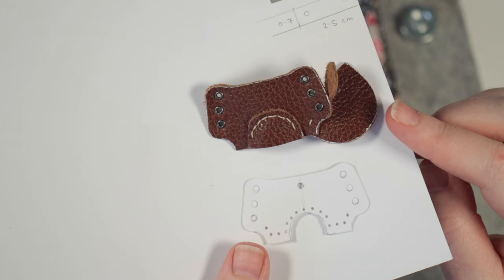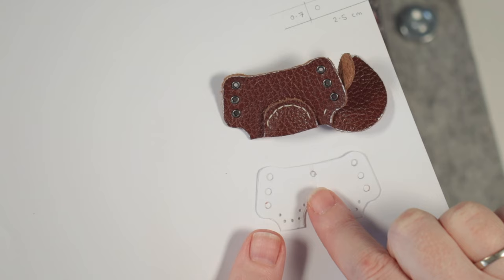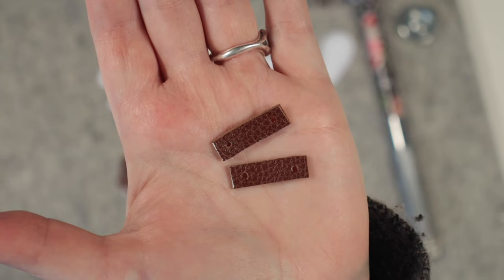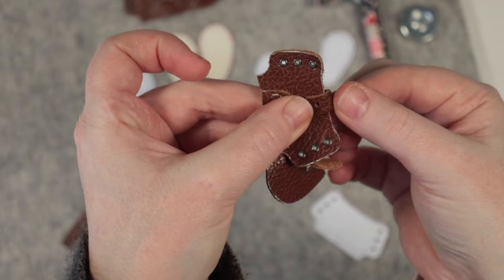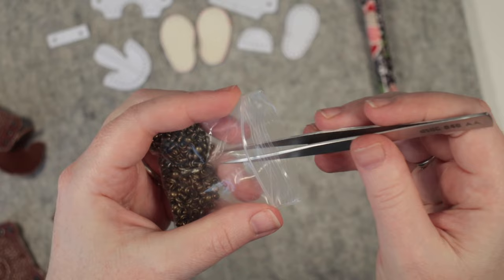While I'm on a roll, I add another detail to the back upper piece, a rivet hole to add a little loop of leather. Here's my loops, and I've used my punch tool to cut out all the holes. The leather will fold over the top of the boot like this, and I'll use a rivet to hold it in place. If you don't have rivets, you could instead add another eyelet in that hole or leave it out.